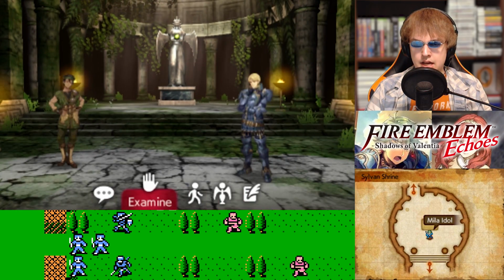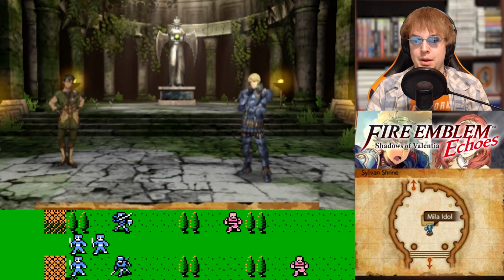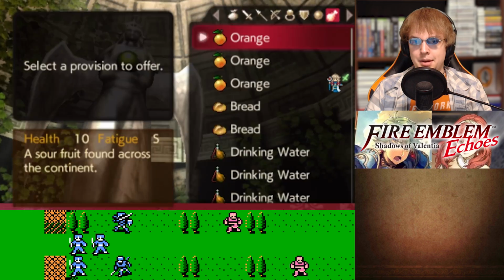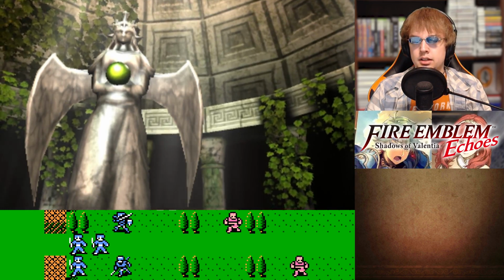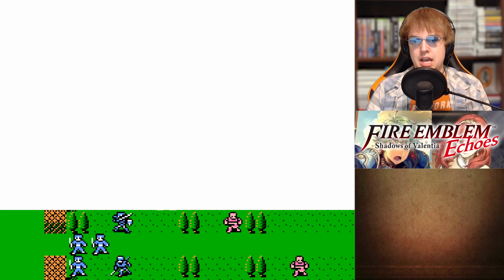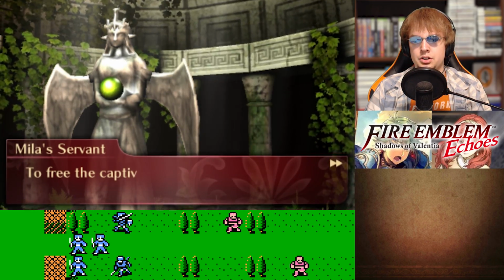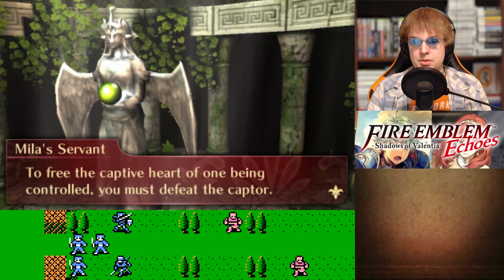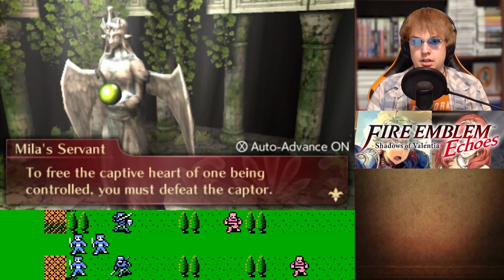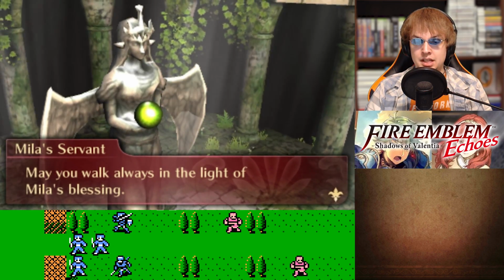Let's go ahead and head... Nope, not examine. Move. Let's go ahead and head back to... Oh, wait a minute. Before I do that, Mila, make offering. Let's give the ale. Gentle light fills the area. Fatigue has been cured and the turn wheel has been recharged. To free the captive hearts of one being controlled, you must defeat the captor. Ooh, that's a hint for later on. May you all walk always in the light of Mila's blessing.